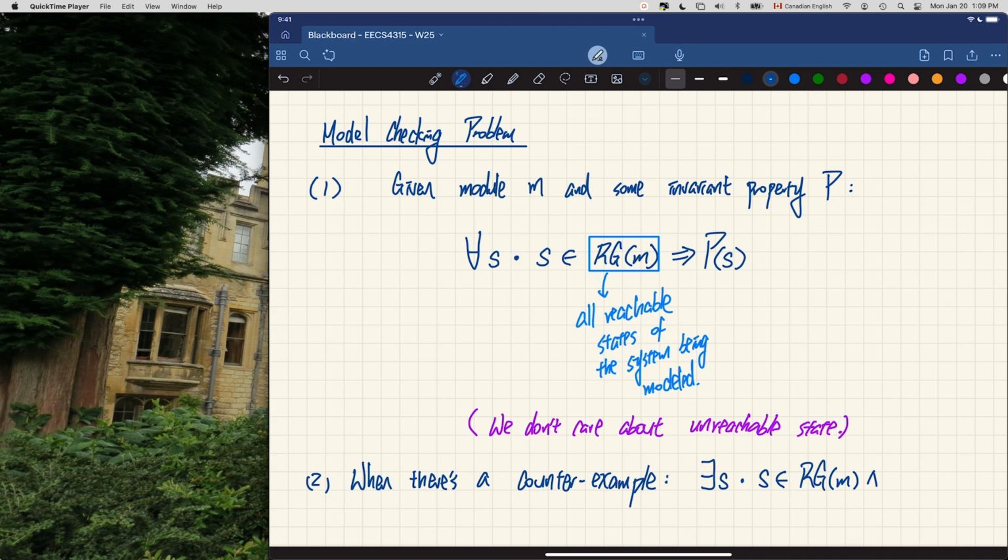That's why I call it a counterexample: not the case P of S. And what's more, this is like a witness for the invariant property.